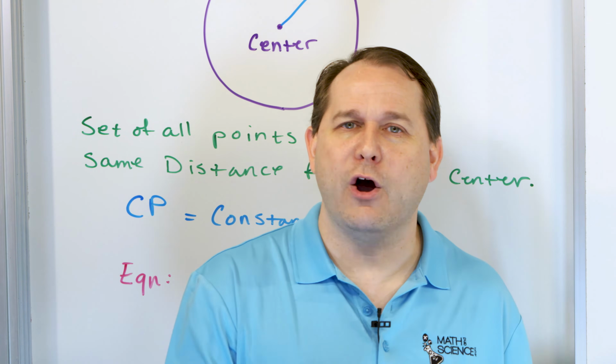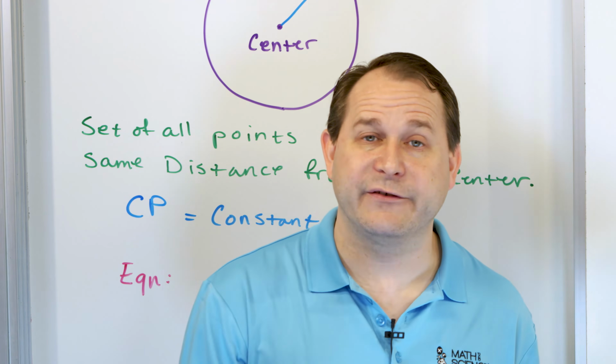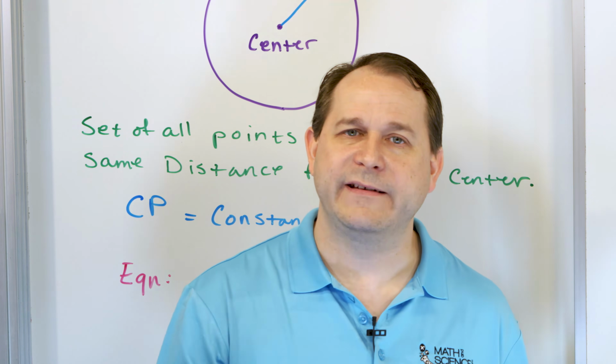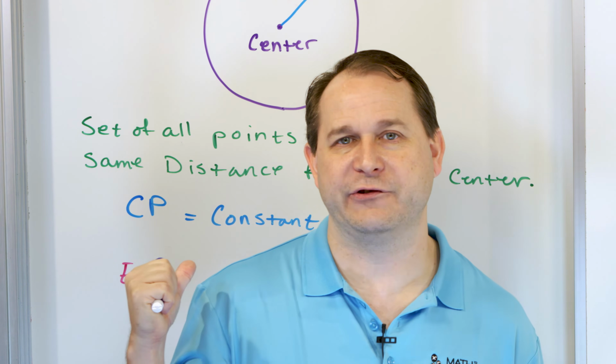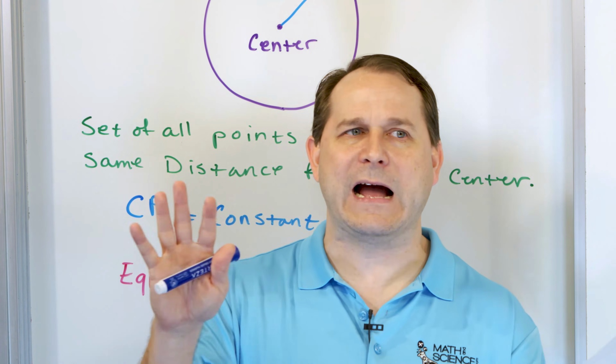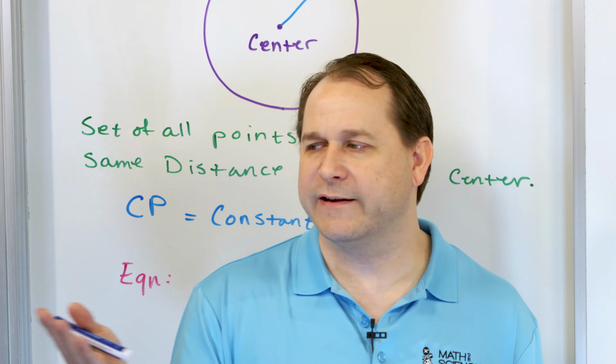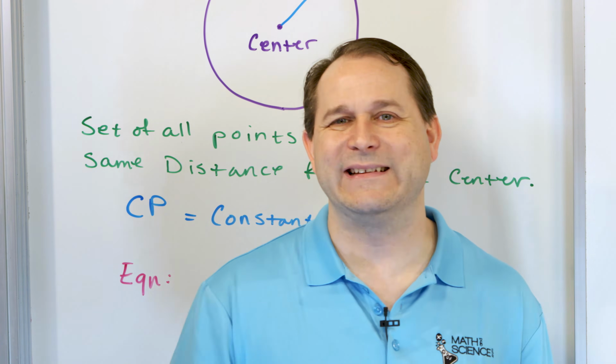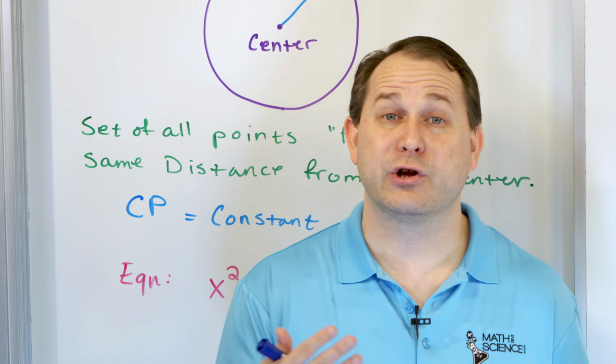But once we get through the overview of conic sections, we're going to go back to circles first, and we're going to really dissect why this is the actual equation of the circle. For now, I just want to get all the equations on the board so that you can see how they are similar to one another. All of these conic sections come from cones, from slicing cones. So all of the equations have a similar flavor to them.